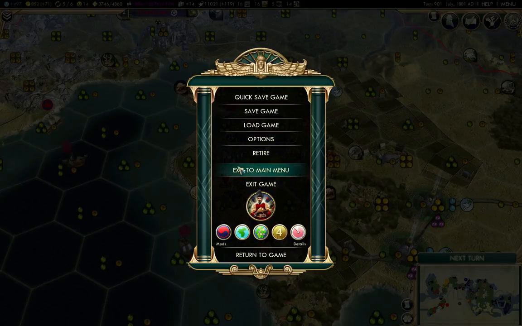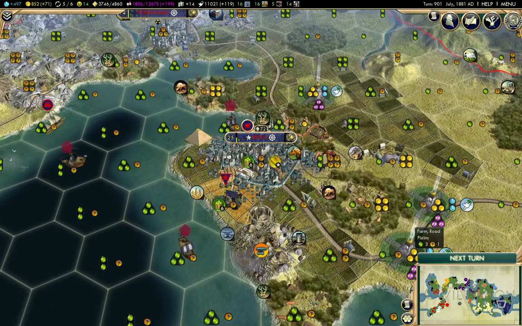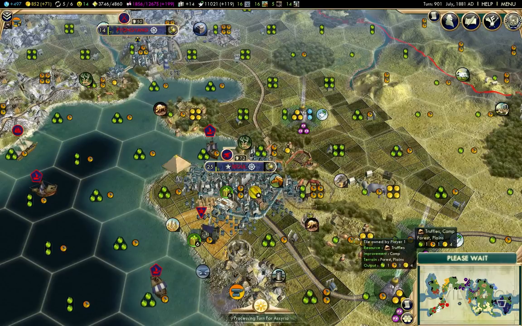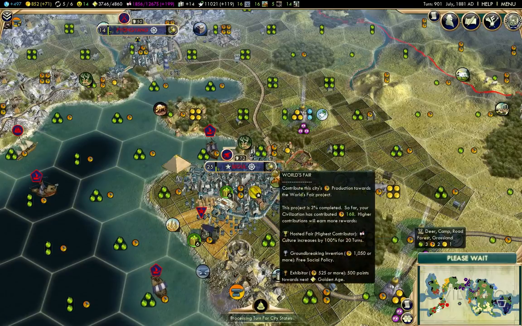This is turn 901 of the game. I rolled Korea as my civilization at the start. As a reminder, this is a marathon game on a huge map with a low sea level. I'm currently working on the World's Fair.